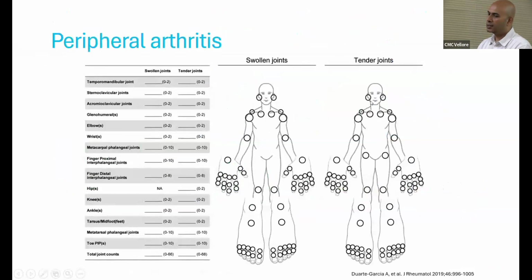Peripheral arthritis, generally we talk about 28 counts when you talk about rheumatoid, because it doesn't include any of the joints in the lower limbs. And here, mind you, most of the people have problems in the lower limb. So for axial spondyloarthritis or any spondyloarthritis spectrum, especially psoriatic arthritis, you need to measure all the joints in the lower limb, which essentially means your hip, your knees, your metatarsal joint, your ankles, and then the MTPs, IP and DIP of the feet you can put together.